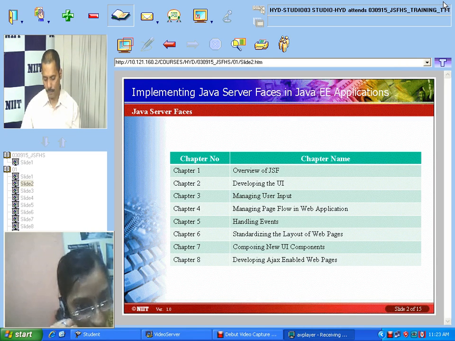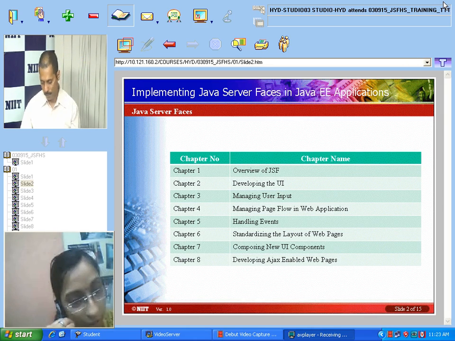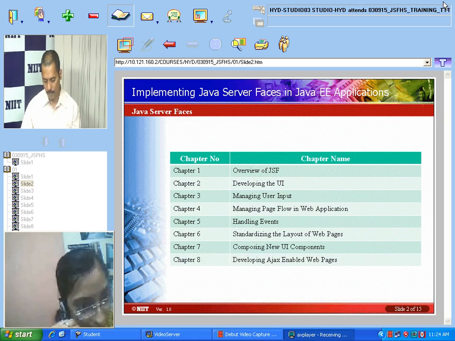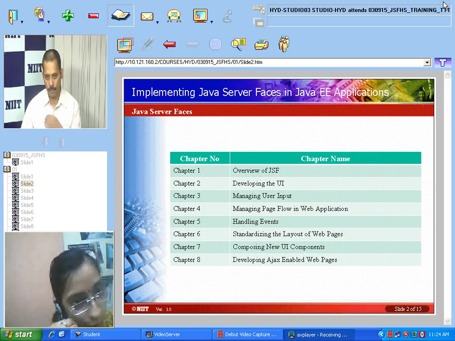Apart from that, the renderer part is also a little bit different, because there the HTML tags were converted directly into HTML. Here it will be the renderer which is coming in between. So I have understood it like this. Is it right, or is there anything else? No, that is what I wanted to ask.